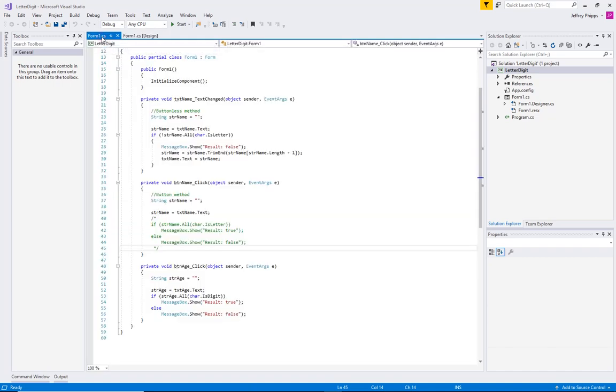Now, I've done this actually a couple of different ways. I've commented this one out. It is basically the same as age, only I check to see whether the characters are all letters. And I do this this way, but there are a variety of different ways. Some of the more advanced of you will probably know about regex, which is short for regular expressions, and you can do it that way, and that's fine. But for this, I just want to keep it very simple so that some of you can grasp this particular concept.